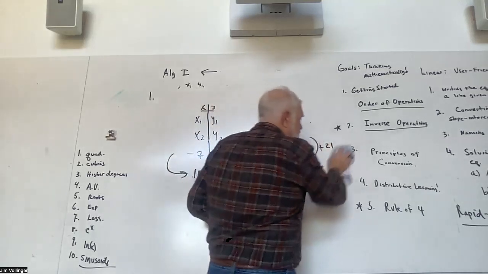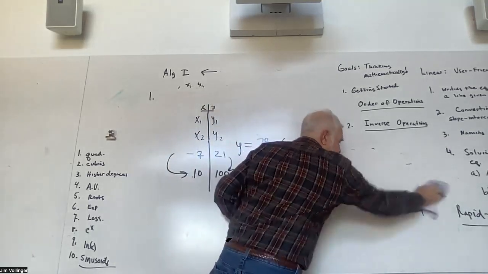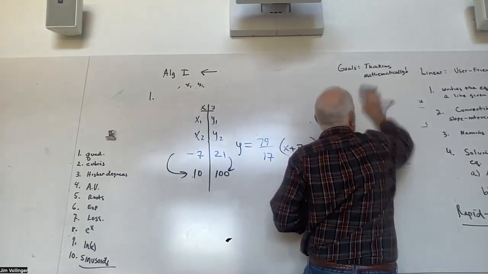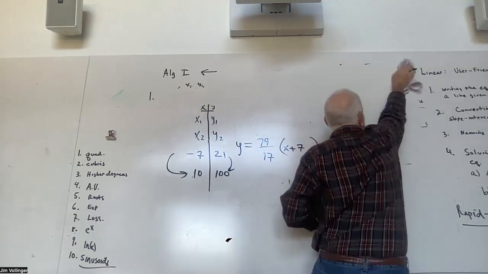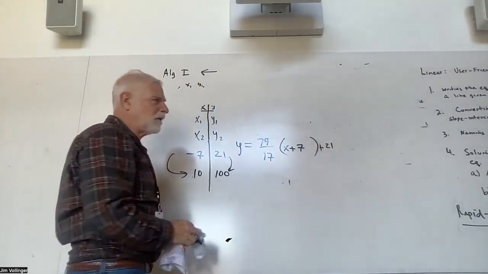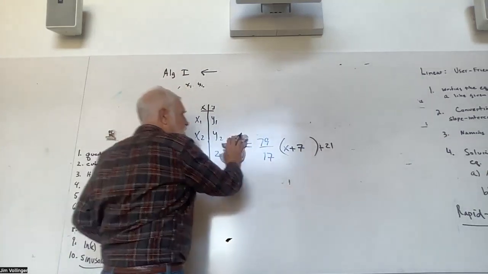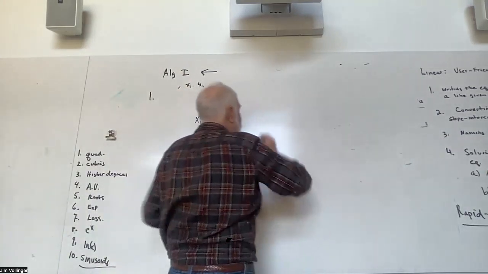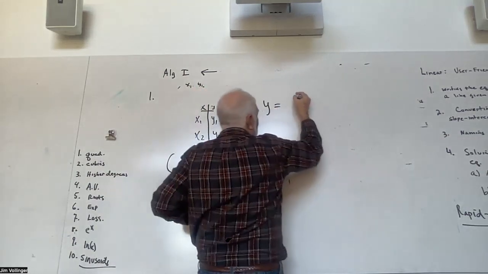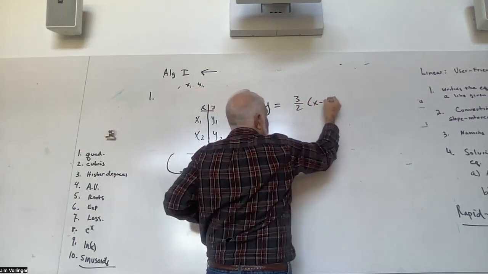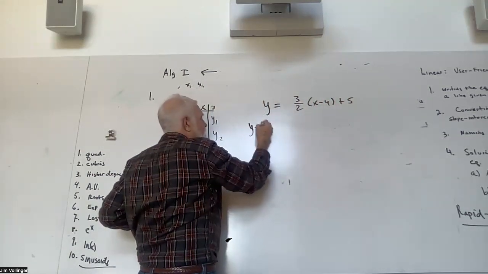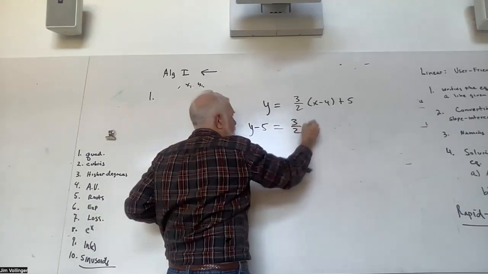All right, so I had some notes here. I'm going to get rid of them. Principles of learning, distributive learning, order of operations, inverse order of operations, learning to think mathematically, all to be discussed in the future. All right, so we can write the equation of a line quickly. I'll write the equation of a line that you normally see in the textbooks. So I like to write y equals, oh, I don't know, 3/2 x minus 4 plus 5. There's a linear function. Textbooks would move that 5 to the other side, and that's called point slope.